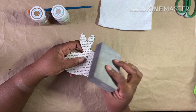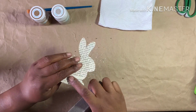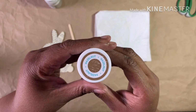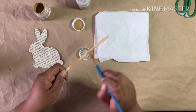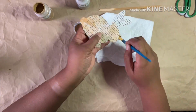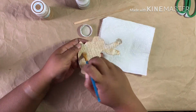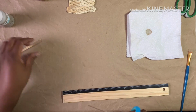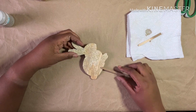Now that the bunny is dry, I used the rougher side of my sanding block to shape up the edges. Next, I'm going to paint the craft stick using Waverly chalk paint in Hazelnut and in Mineral. I also go ahead and dry brush the bunny on both sides using those colors. The craft stick I'm using is a little too long, so I cut it down to 4 inches. Then I glued the stick to the bottom of the bunny.